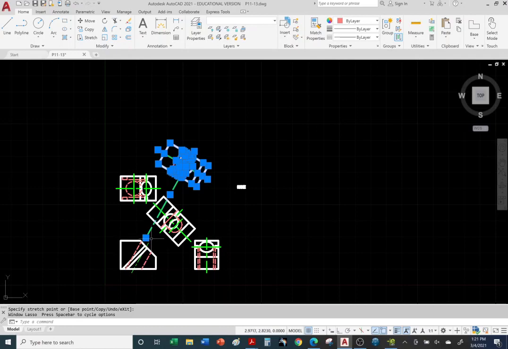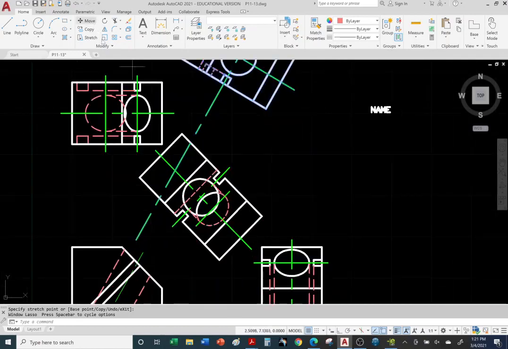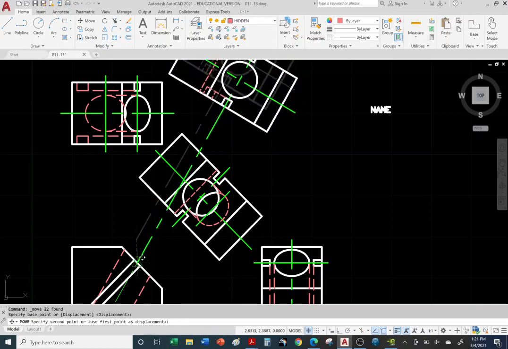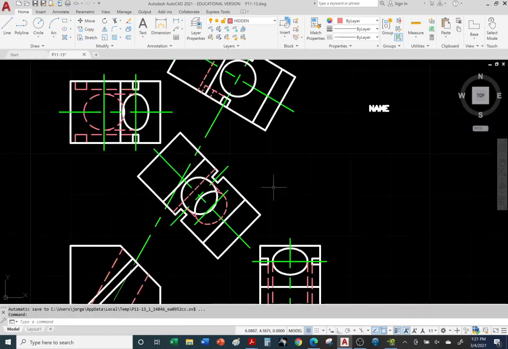So I'm going to use the move command. I'm going to move it. You want it to line up. Actually, my mistake in this case. Actually, no, it's right. I was correct, but make sure it's where it exits at, or where the white visible object line intersects the green center line. There it is. Okay, so there it is, and now I can go ahead and shorten this.